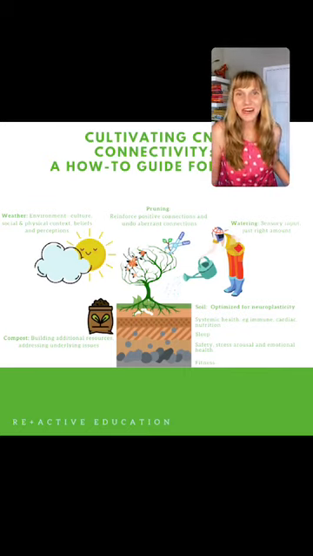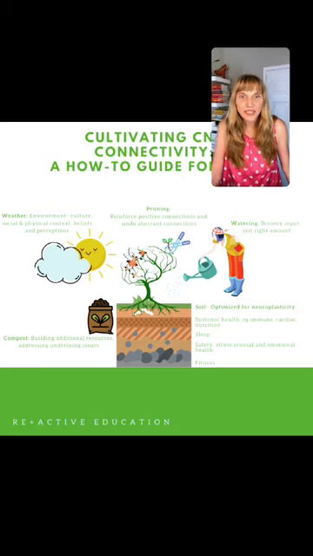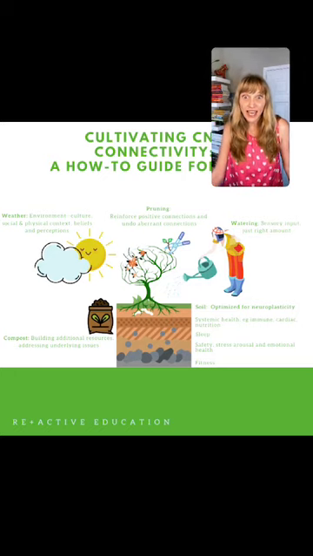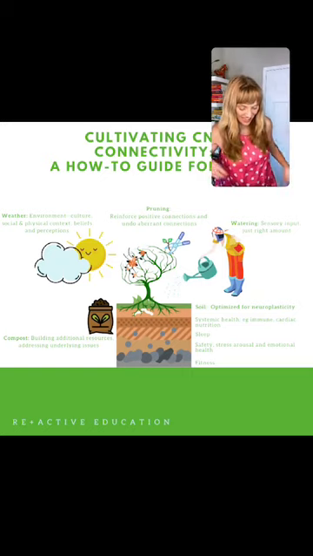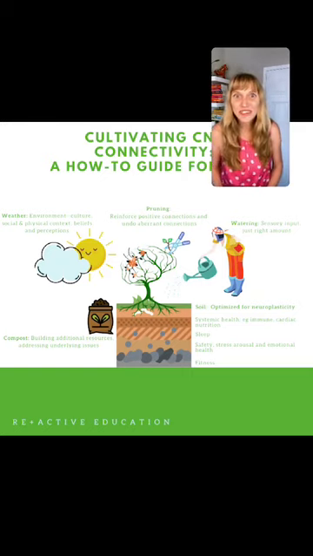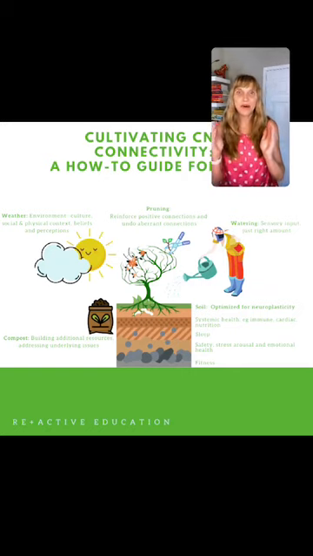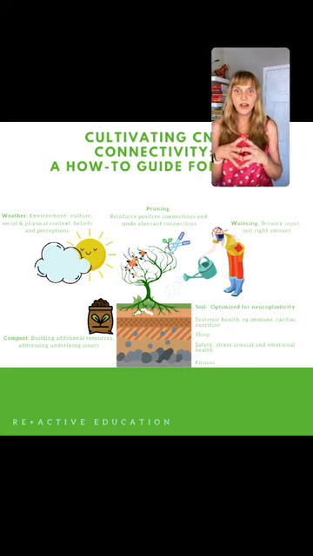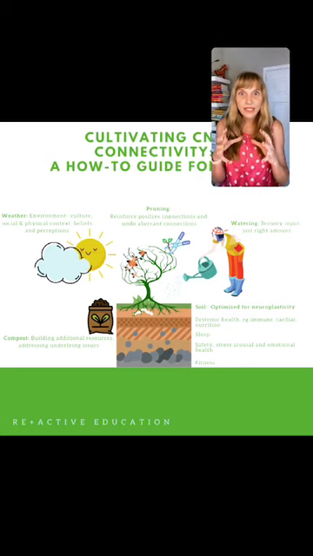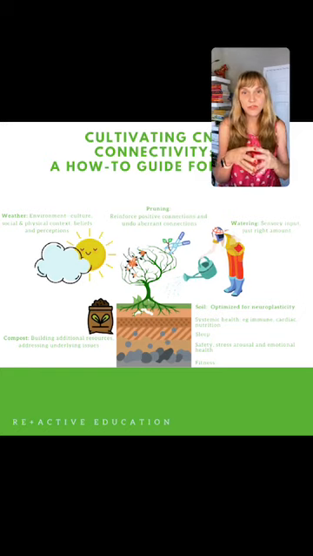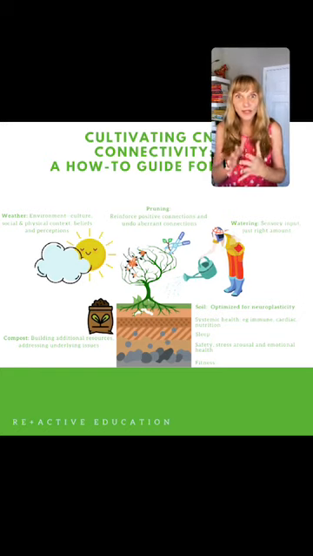We're going to talk about cultivating central nervous connectivity and what exactly this means and how we do this in functional neurologic disorders as well as many other disorders. So this little graphic is part of our CCC course, or Cultivating Central Nervous System Connectivity course, which is our biggest weekend course.